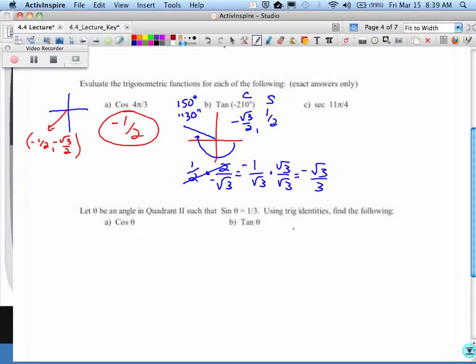Now, folks, you could start to memorize some things about tangent, and sometimes it speeds things up. What's the tangent if you're working with one of the 45s? 1 or negative 1, right? Because it's root 2 over 2 divided by root 2 over 2, and it depends on if you're working with 1 or 2 negatives. When you work with the 30s and the 60s, you either get root 3 or you get root 3 over 3.